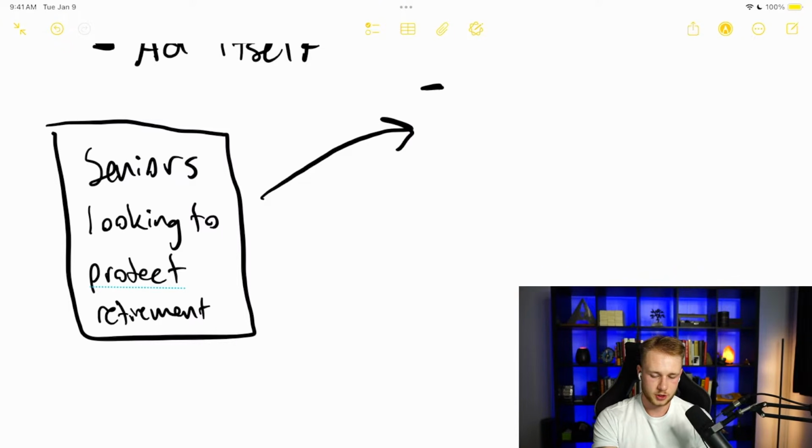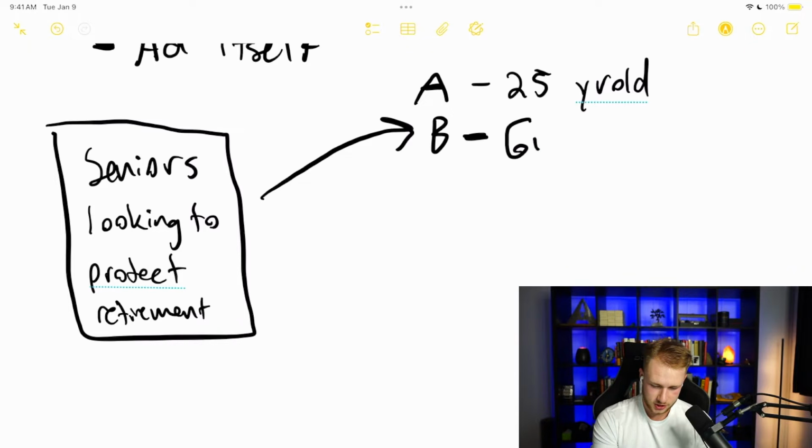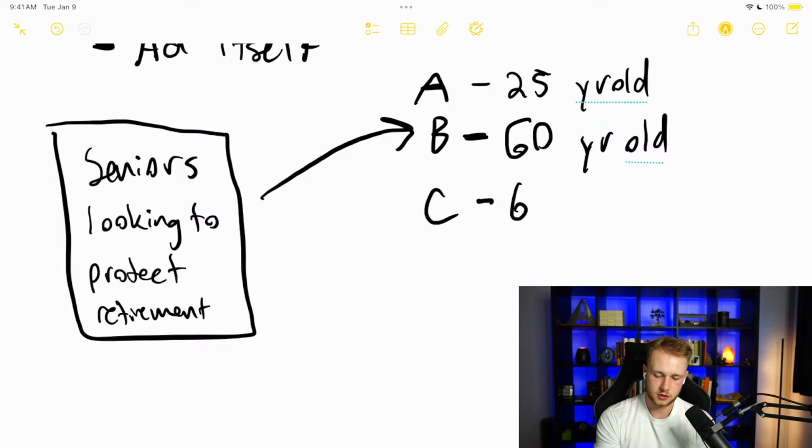Let's say the first person, person A, if you will, is a 25-year-old who doesn't have retirement savings. Then they show it to, let's say, a 60-year-old who has retirement savings. And then lastly, let's say they show it to a 60-year-old with no savings. All right.